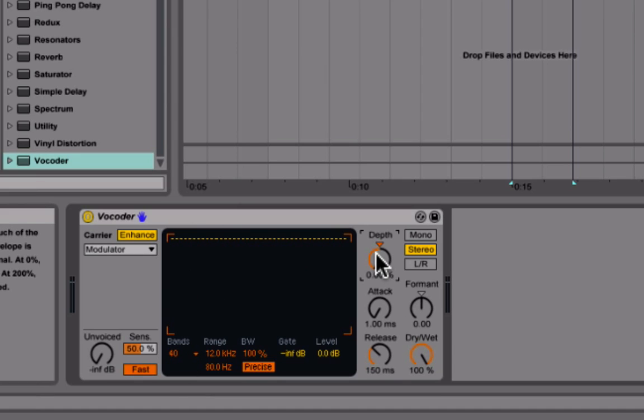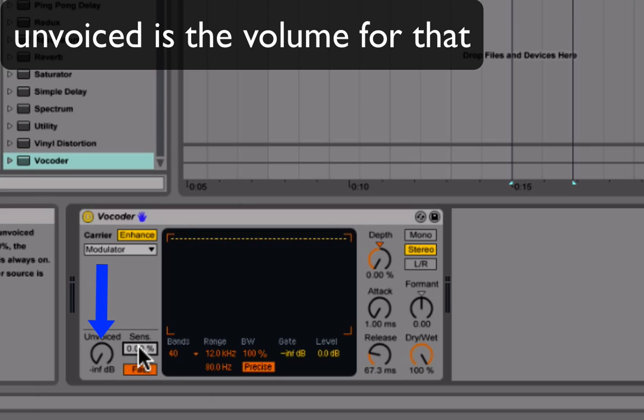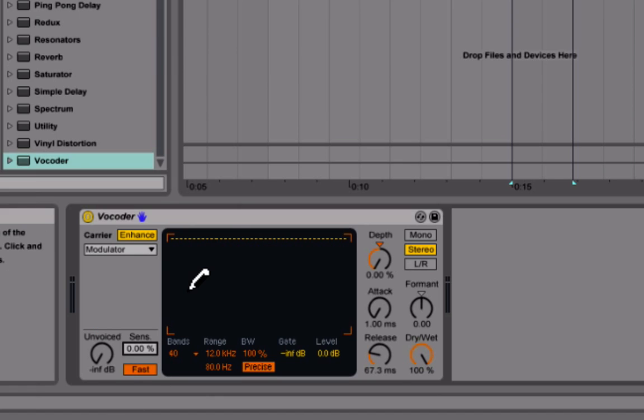And I'm going to set depth to 0, attack format, leave it where it's at, release, I'm going to bring this down to around 60 milliseconds. And I'm going to put the dry wet around 80% when we're done. But for now, I'm going to listen to it at 100% and bring that sensitivity down all the way. Sensitivity just means it follows the audio and adds white noise during some of the parts without audio. So it kind of fills in the blank parts of the audio. So you can make interesting hi-hat patterns with this, but that's up to you.